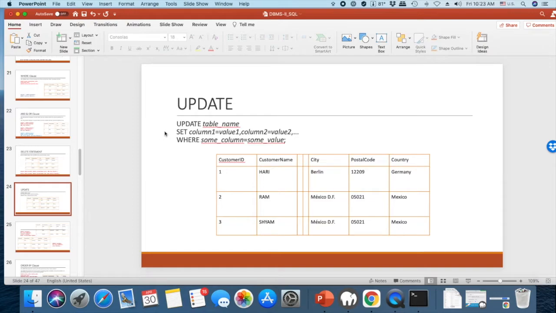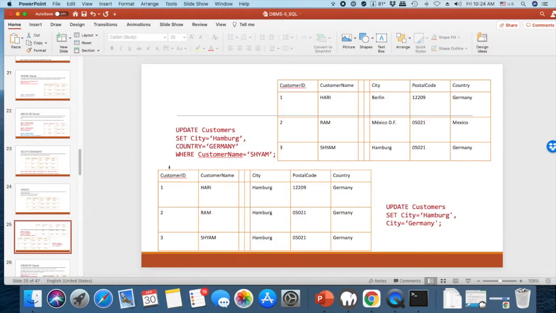Update statement: update table name, set column 1 value 1, column 2 value 2, where some column is equal to some value. Here we are updating customers, set city equal to Hamburg, country equal to Germany, where customer name is Sham. So it is updating the city and the country for Sham.